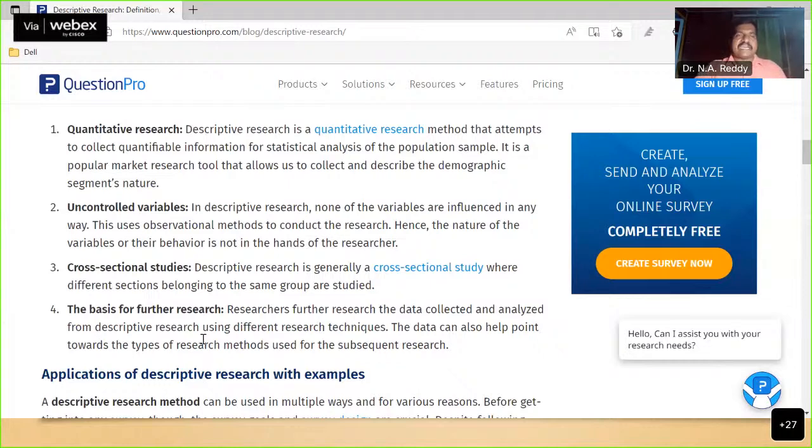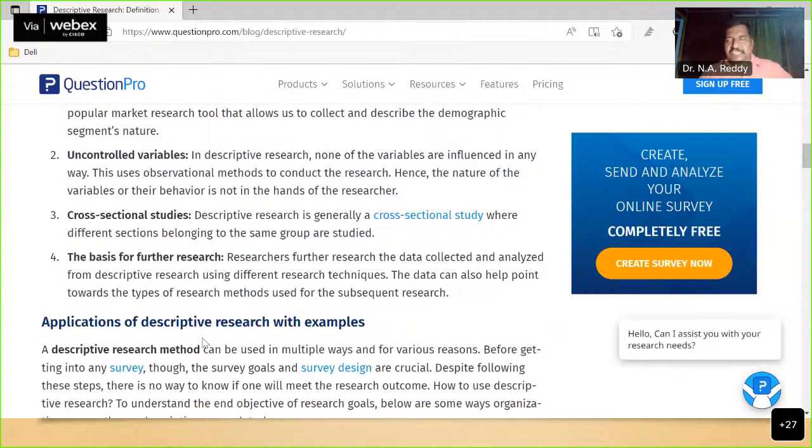The researcher further collects and analyzes data from descriptive research using different research techniques. Here you can use a questionnaire, even rating scales, and some other researchers use questionnaires for purely qualitative purposes also. At the same time, you can use them for both quantitative and qualitative. Certain things you are not in a position to quantify, like quality. Suppose happiness, it is not possible to say 30% happiness. You may say frequency level: I'm always happy, sometimes, rarely, occasionally, or situational. So it is impossible to say I'm 10% happy or like that.